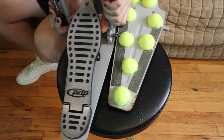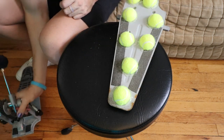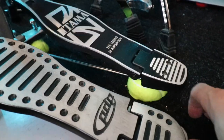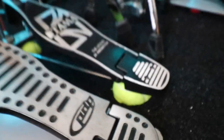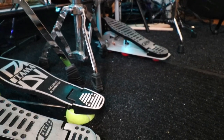One thing to note: this is going to make the bass drum sit a little bit higher because of the tennis balls on the base, so you'll need to raise the bass drum slightly using the spikes in the front. Actually that's fine for me since I have a small set and wouldn't mind it sitting higher. I also did something similar on my hi-hat — I took a single tennis ball, cut it in half, and put one piece under the base and one under the heel. That made quite a big difference. The only drawback is you lose your spikes, but since I'm on a rug it hasn't bothered me.